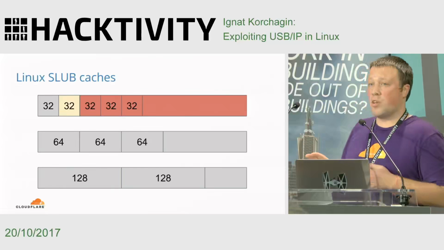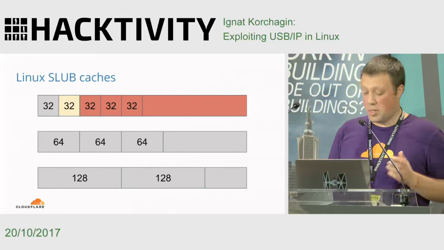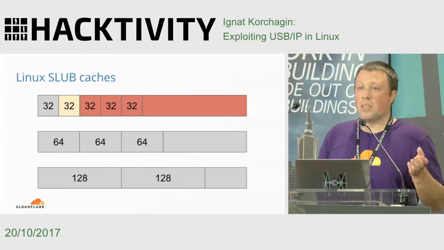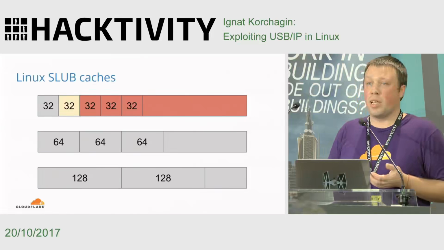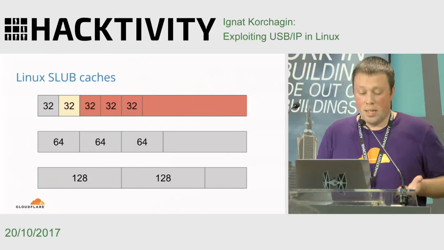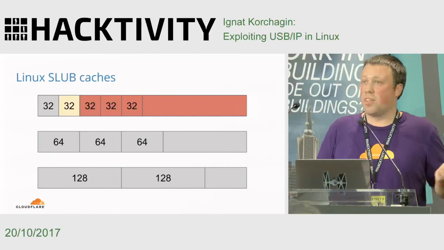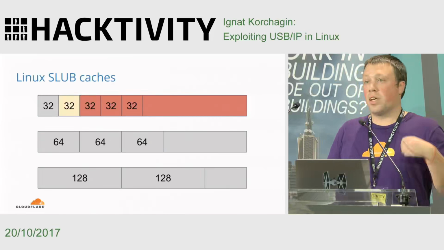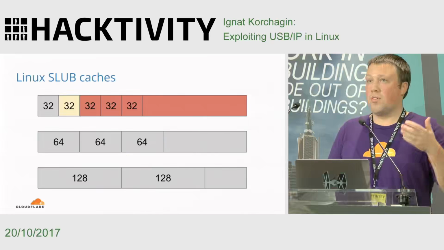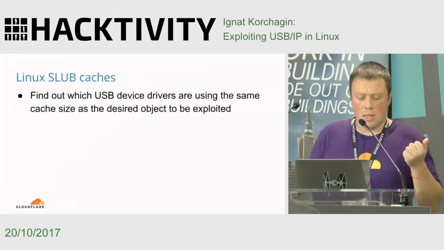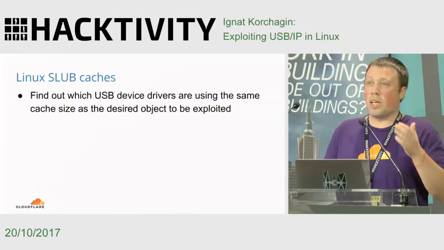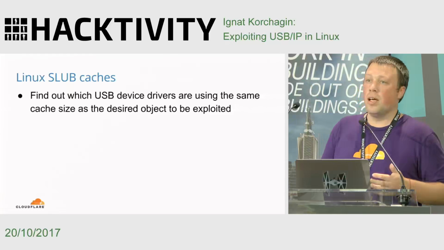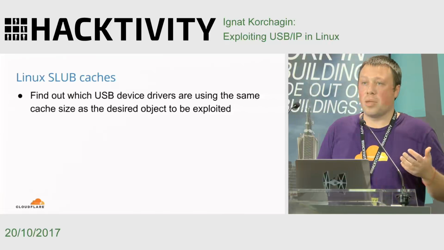The USB IP vulnerability gives you much more flexibility, because you control the USB IP protocol, the USB packets which you send to the client, so you can technically emulate any USB device on the client side. And because the kernel has a lot of different USB drivers, you don't have to exploit the first packet you receive. You can just scan the kernel source code and find the list, so you can literally select whichever cache you want to exploit. You're not bound to a single one, and you can exploit almost any dynamic data structure in the kernel.